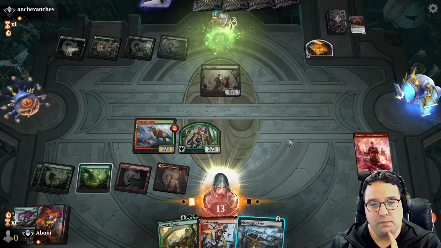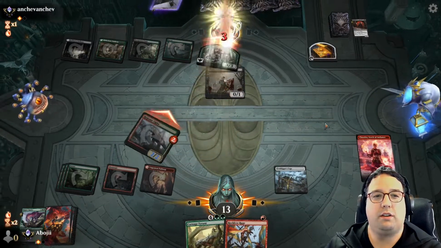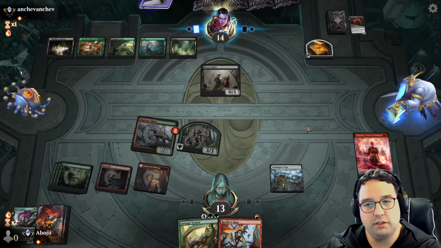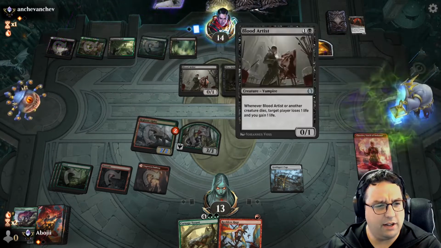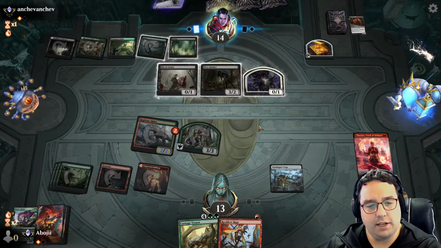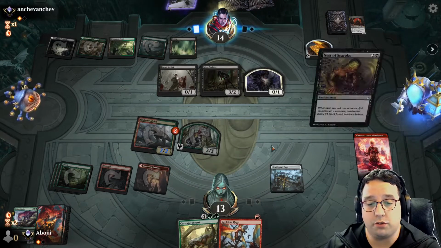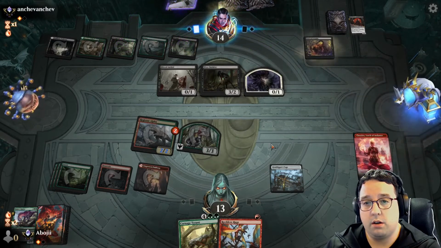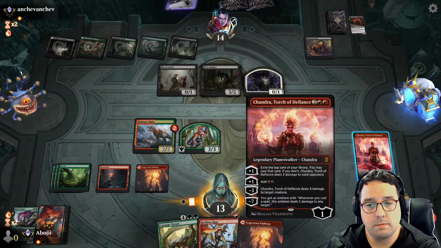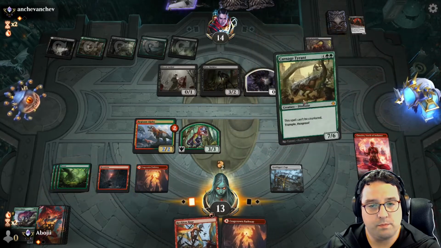Okay. Don't you hate that burnt hair smell? Get down the old Grafdigger's Cage and feels okay. Blood Artist, not very good against Chandra. Can't redirect, can it? No. Maybe once upon a time it could. And then next turn, I can use Chandra's +1 to generate mana and definitely get down the Carnage Tyrant. It'll also give me Reckless Rage. Oh. Okay. Well, still doing that. Today's my lucky day.